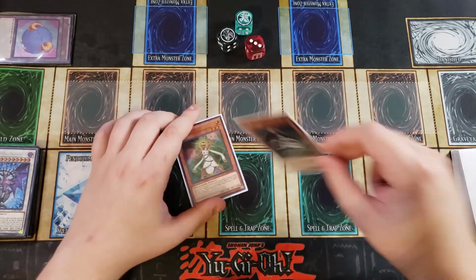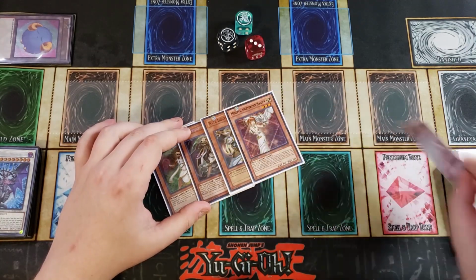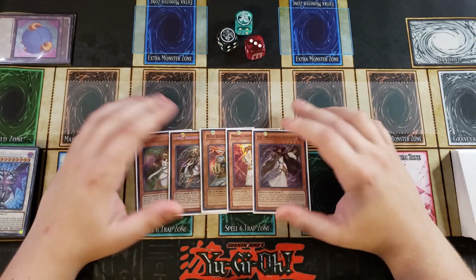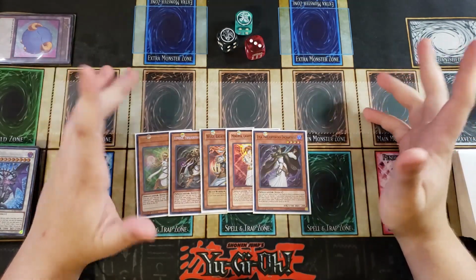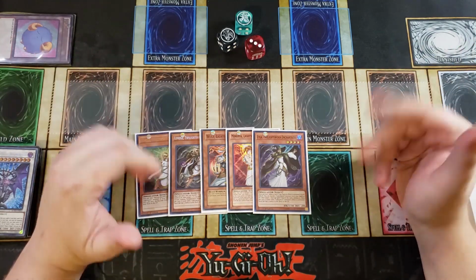So we're going to draw a copy of Lumina, another copy of Lumina, a copy of Wolf, Minerva, and a copy of Lila. This is why I say pile shuffling is important, because you're going to get a brick like this every so often. It does come up. It will happen. You get that really crazy hand, then you get a brick.